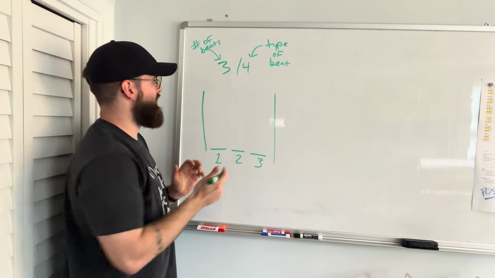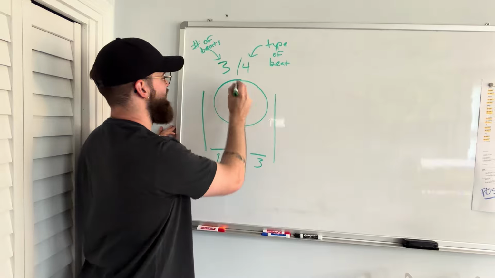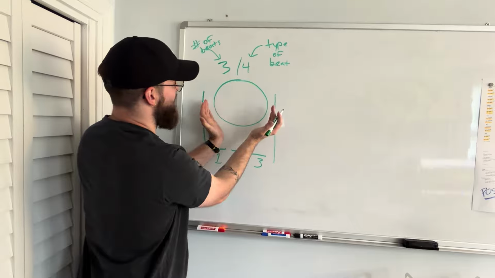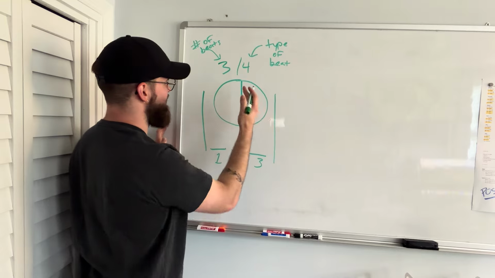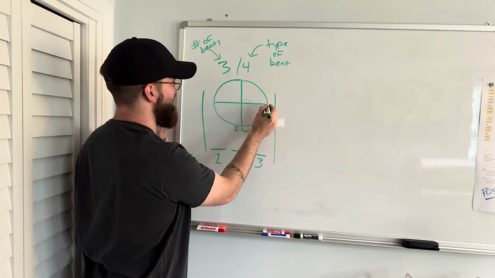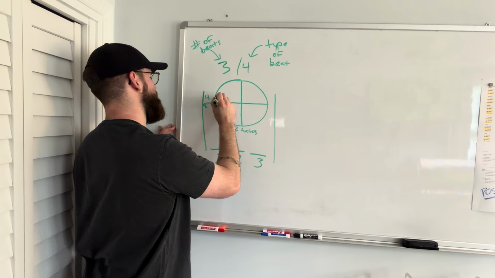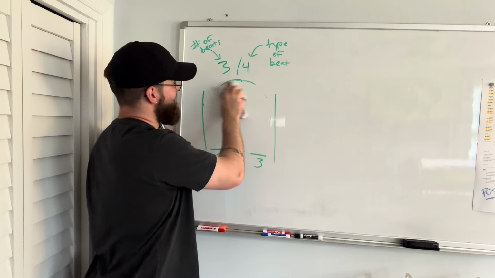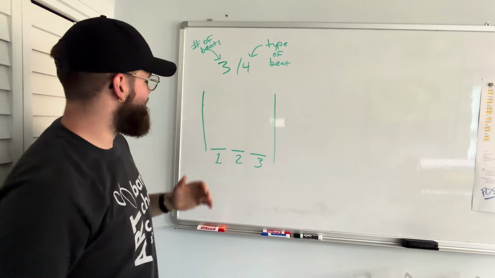So, the logic behind arriving at a quarter note to understand and communicate what's happening in music is to realize that there is one whole right here. Imagine this is a pizza. This is a whole. You take the whole pizza, you cut it in half, you get 2 halves, all right? And then you take those 2 halves, you cut those in half, and you get 4 quarters. All right, I'm gonna erase that for a moment. So that's how we arrive at an understanding of quarter notes in music.